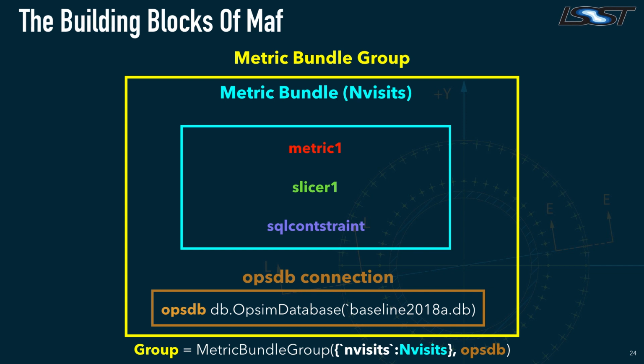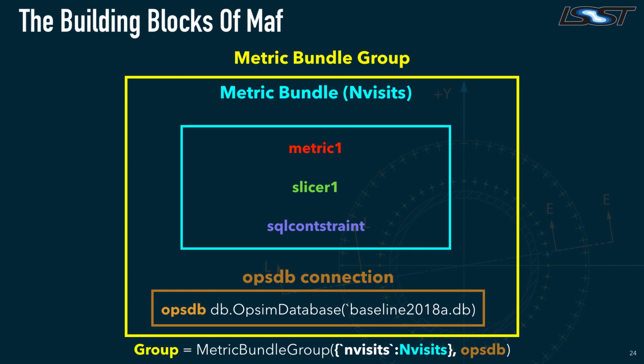So this metric bundle group becomes a new object, and you can see here, I tried to make this as close to the Python that you'll see in the notebooks as possible. The metric bundle group is actually, the naming is a bit difficult to keep right, just a dictionary where the key is the name of the metric that you'll be running, and the value is the metric bundle itself, and then you connect it to an OpsSim database. And this is everything that we were doing before with the simple tabular example, but these are what the actual Python calls are going to look like when you're running it in the notebooks. So you create this group, it's all connected, it's all good to go.